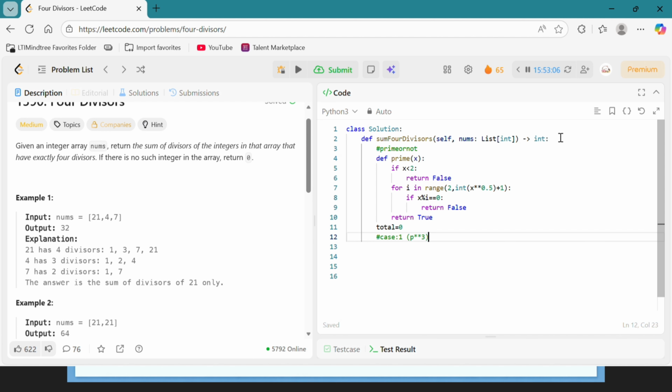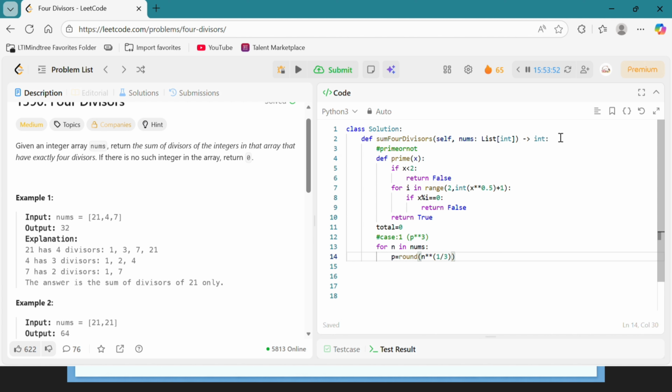Here I'm taking one variable p, and I'm initializing it as the round of n into 1 by 3.